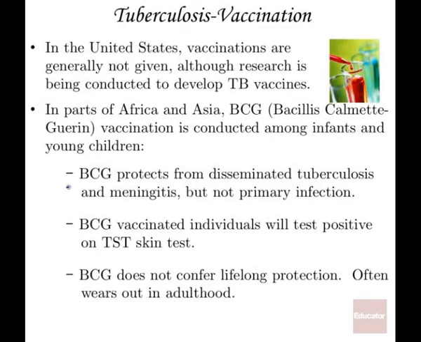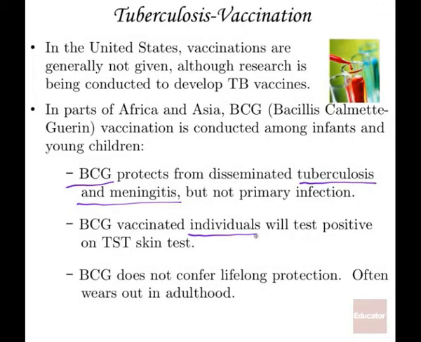And the BCG vaccine protects not from infection, but actually from the active form of tuberculosis and another form of tuberculosis, a meningitis. There's a meningitis form of tuberculosis. So the BCG protects infants and young children from disseminated tuberculosis. And BCG would be certainly a solution, except that it doesn't last the lifetime.